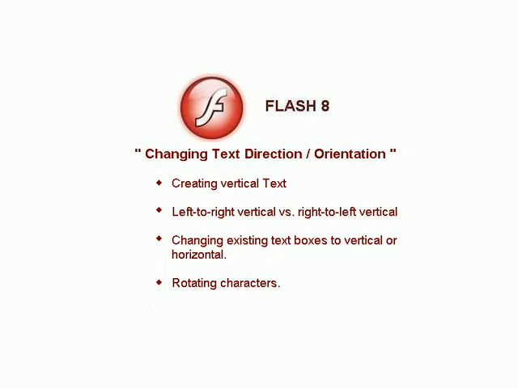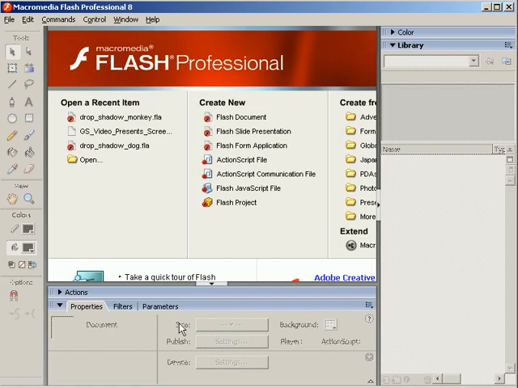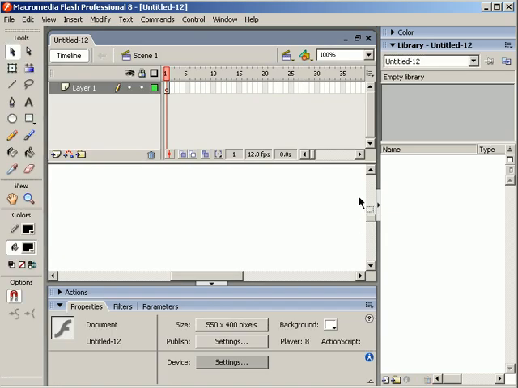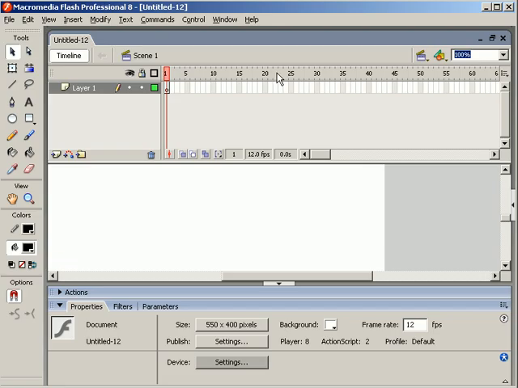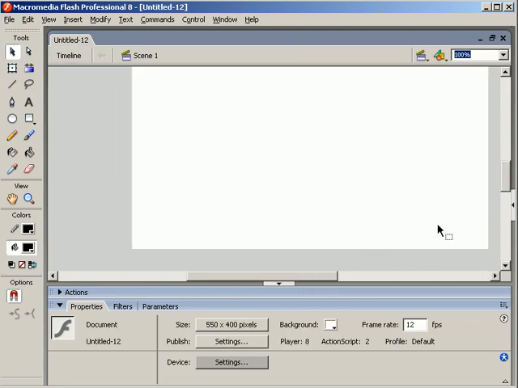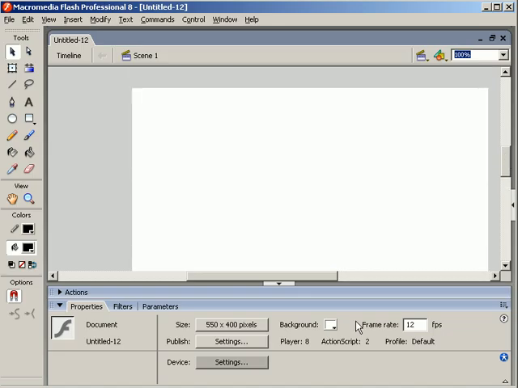So if you're following along to this video, open up your Flash. And then you want to go create new Flash document, or File, New, Flash document. In this lesson we won't be needing the palette, so we're going to minimize that section. And we won't be needing the timeline, so we're going to go Window, Timeline. And that should leave us with a nice bit of stage and offstage, as well as the properties inspector.